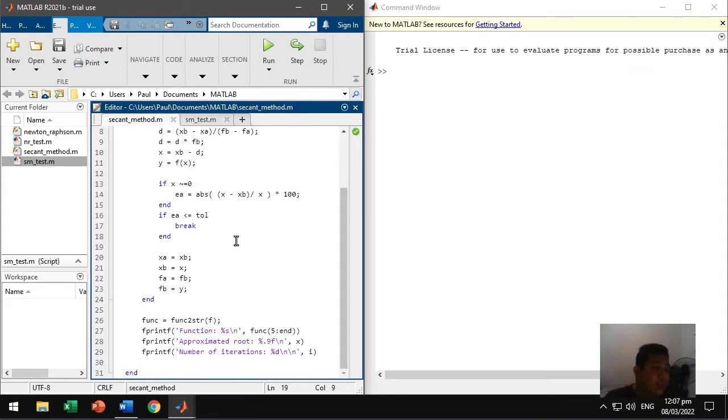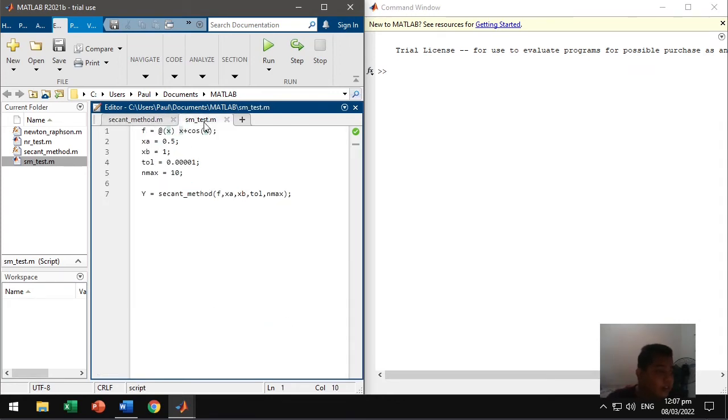Okay. So now let's test this. This is our test script here. We have the function as x plus cosine of x, and our initial guesses are 0.5 for x sub i minus 1, and 1 for our x sub i, or xb.